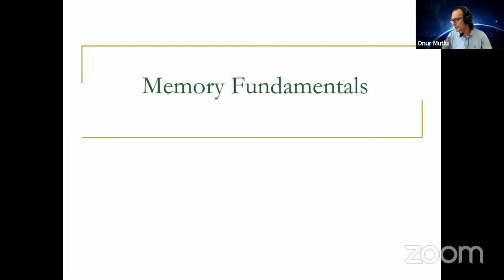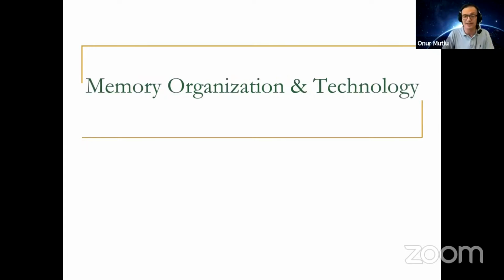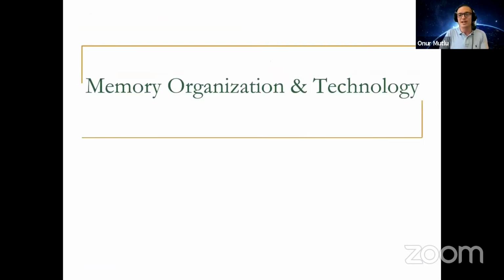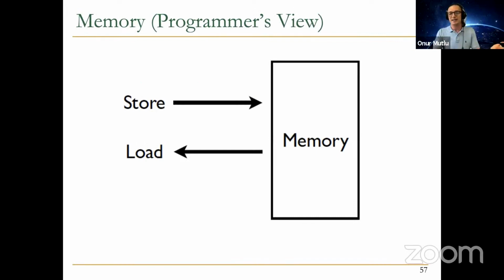Some of them may get close. Some of them may be slightly faster, but not orders of magnitude faster. Certainly not even an order of magnitude, not even factors faster, basically. That's the unfortunate part. There are other reasons for looking at emerging memory technologies, as we will discuss. Reliability could be one reason. Okay, now let's jump into memory organization and technology. So far, we treated memory from a programmer's perspective, right?